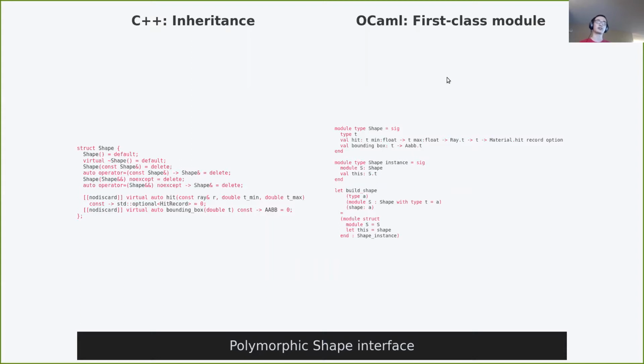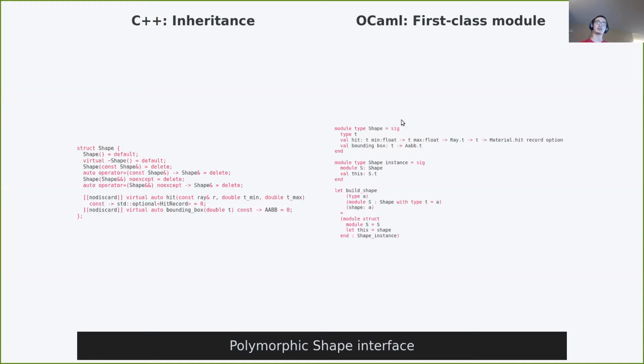So you're probably familiar with first class functions, this term, which C++ lacks, but most programming languages have. Basically, we can treat functions as a value and pass them around. But first class module is something unique to OCaml where we can actually treat a module as a value and pass it around.